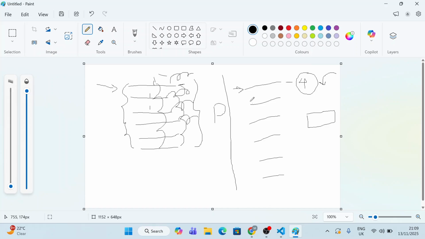Here, in asynchronous JavaScript, our interpreter will not wait for this task to complete first. It will execute the tasks irrespective of the sequence. Understood? Simple layman language. Did you understand this?